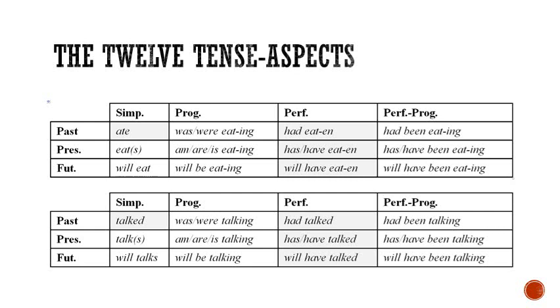You can think of simple as the default aspect. It's like I ate, I go, I went, I see, I will go tomorrow. These are all in the simple aspect. The progressive, which is also called the continuous, means that an action is ongoing. So notice that when I described what it means, I used an ing verb. It's ongoing. It's in progress. That's why it's called the progressive. Or continuous is also a helpful name. So whether you call it the progressive or the continuous, the names are pretty helpful.